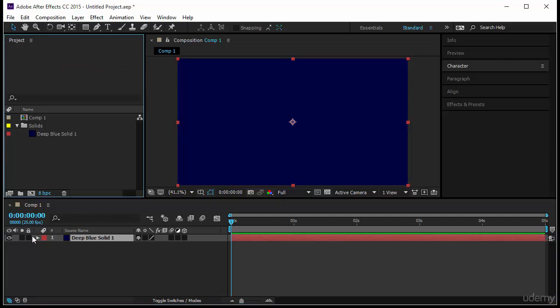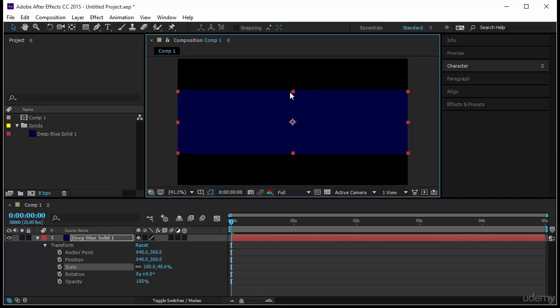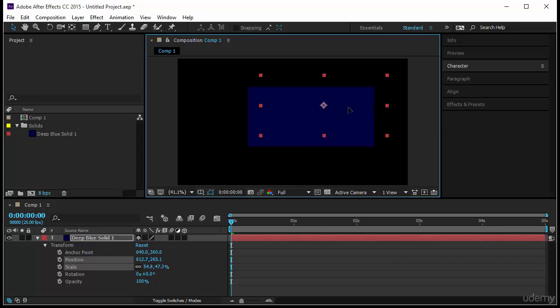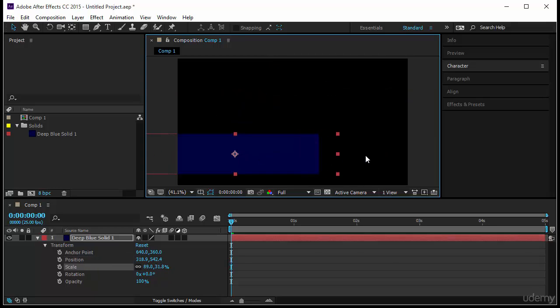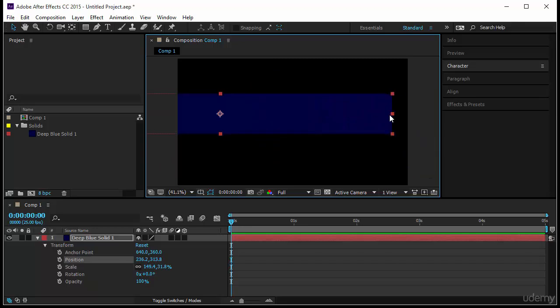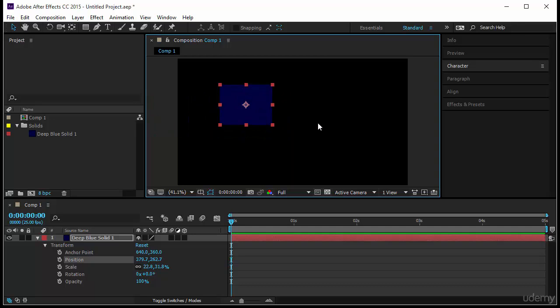So now in the solid layer, what do we have? We have the transform, and that's all. You can use the 5 transformations. So you can come and adjust your layer, give it the size that you want, and it can be used as a background for a section of the screen, for example, or just like a shape that you can move around and do whatever you want with it.